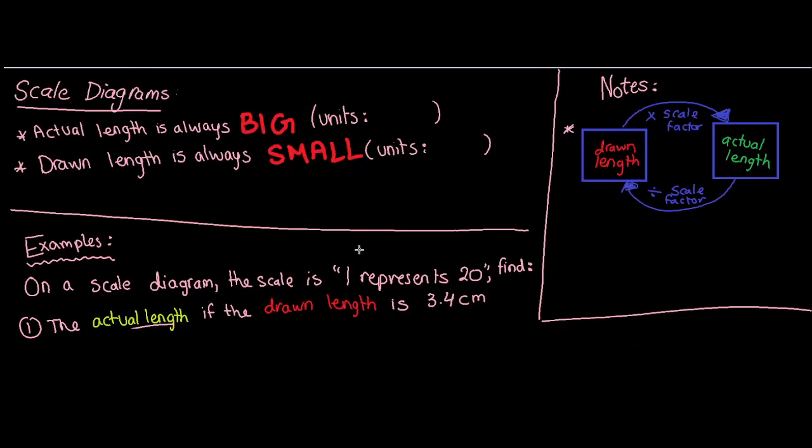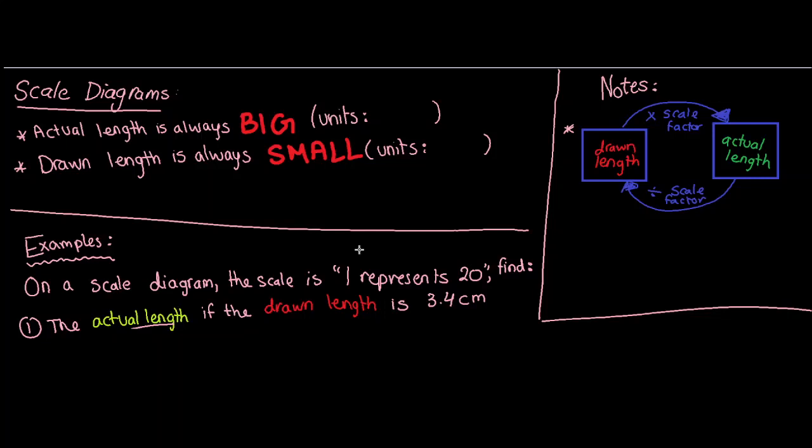This lesson is about scale diagrams. Scale diagrams are important because they help us represent much larger objects that are available in real life in much smaller terms on pieces of paper. For example, you cannot draw a very big house in its actual length on a piece of paper. You need a very large piece of paper for that.